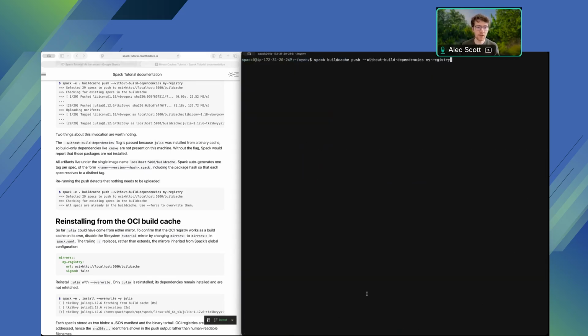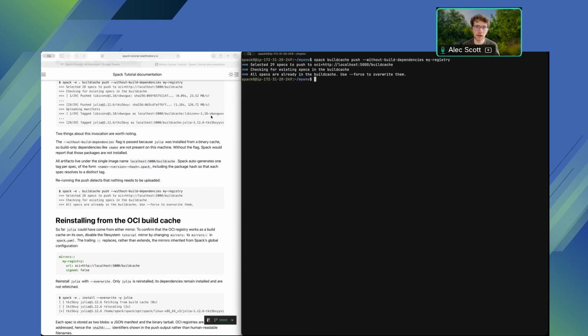And also, if we wanted to rerun this a second time without doing anything, we can see that we're using that index. We're dynamically going out and looking at that index, and then we're able to know, hey, everything that we already have in this environment has already been pushed to the build cache. So this is really nice because you could be working with a common build cache for a while, and every time you do a push, you're only going to push up a differential of every new package that you've created. So it helps you a little bit on bandwidth, and also doesn't blow out the size of your upstream, like GitLab packages or GitHub packages instance, with multiple copies of every layer.